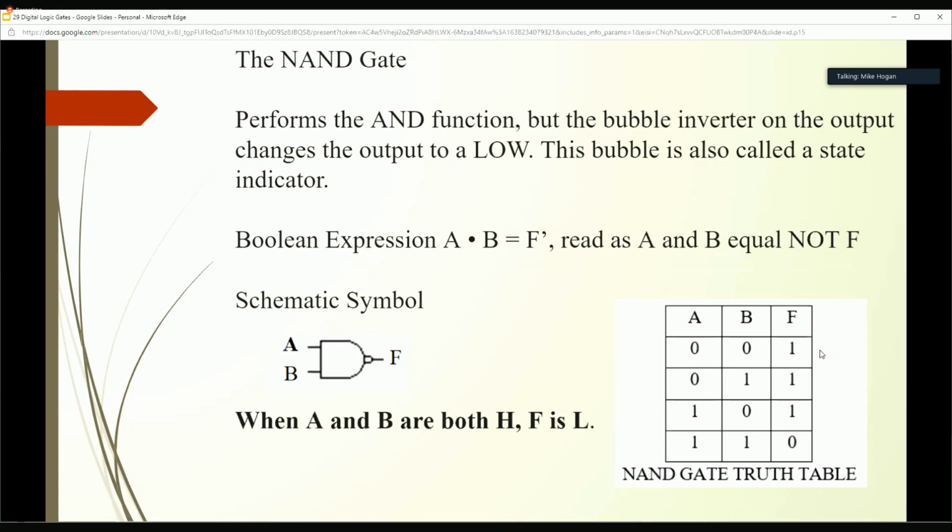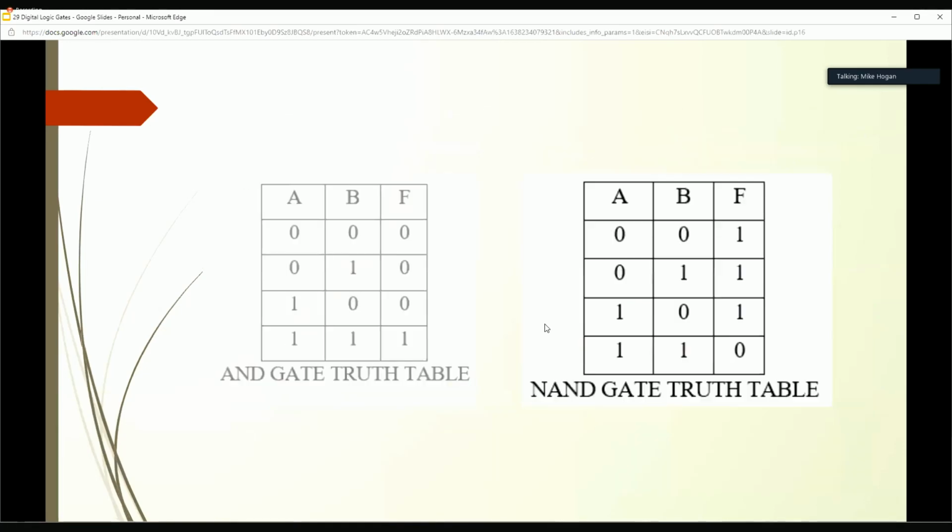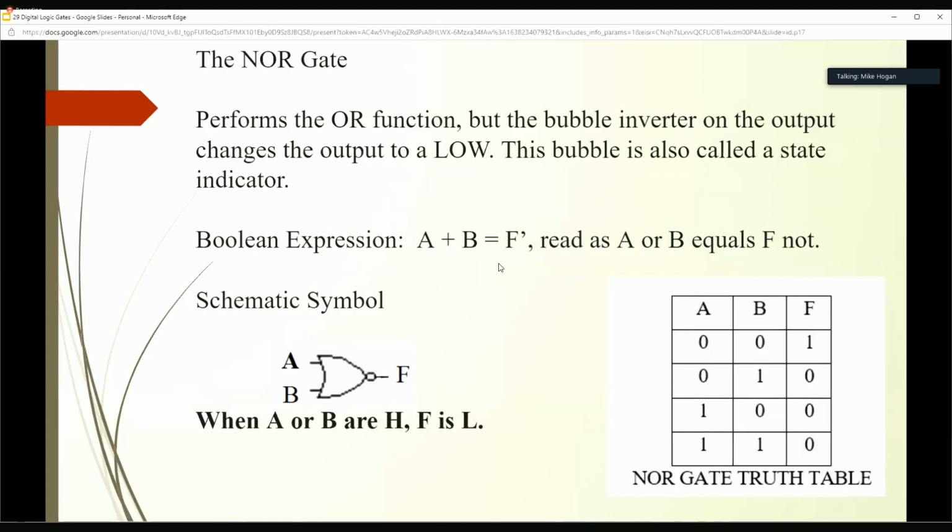And so the truth table is just going to be completely inverted. So before, for an AND gate, we had an output of 0, 0, 0, 1. Now we've got an output of 1, 1, 1, 0. It's just completely the opposite. We can see how those two tables look when they're side by side, right? 0, 0, 0, 1 for my outputs, and then I get 1, 1, 1, 0. So that was the NAND gate. If you feel comfortable with the AND gate and the OR gate, usually you can create the truth tables for the others with very little problem.